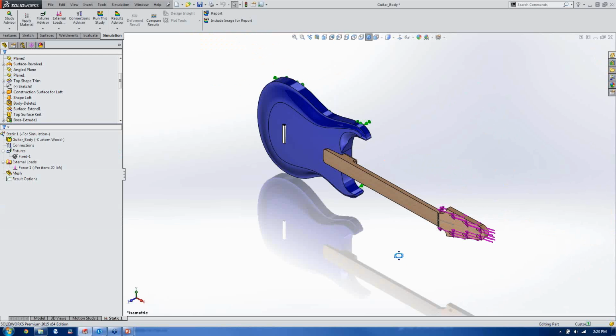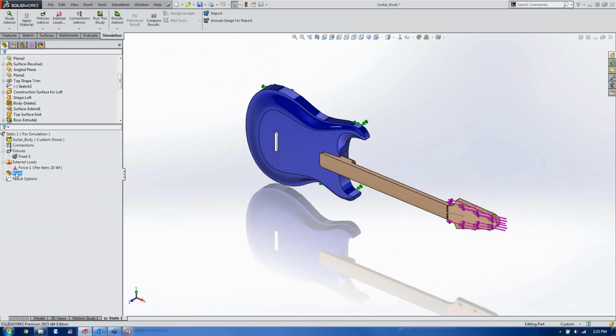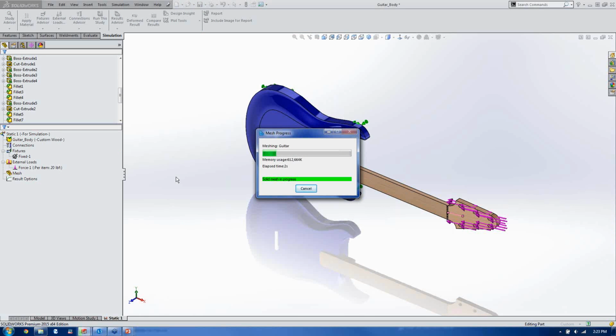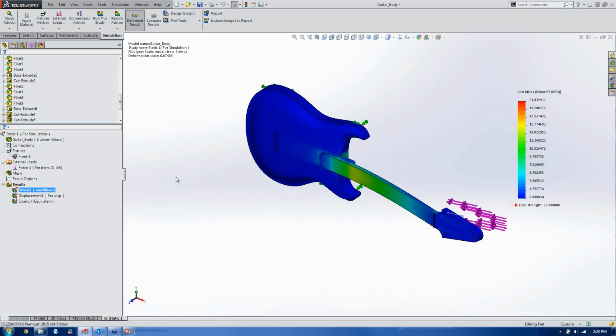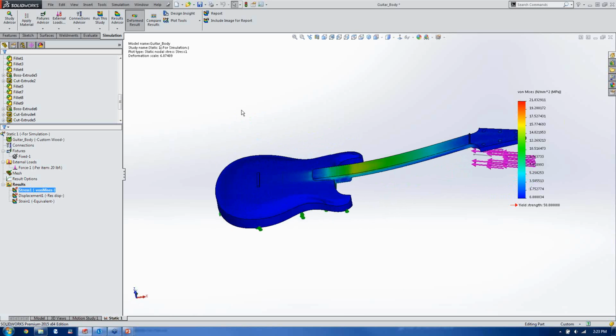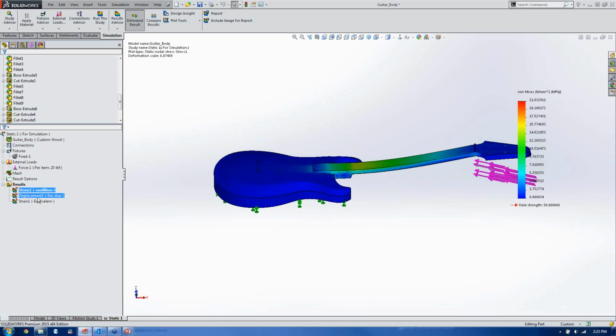All right, and that should be all we need here. I'm again going to allow it to automatically mesh. I'm not playing with any of my settings there, so I'll just go ahead and allow it to auto mesh and run there. And it'll take a couple of seconds to run through. And we'll see some results as a result of that loading now. So let's take a look there. Our stresses look pretty low, but let's look at our displacement plot over here on the left.